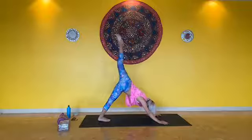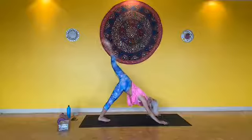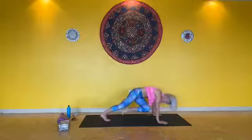Inhale, re-extend the left leg. Another version of Abhyuda pose. Exhale, left knee to outer edge of right arm.